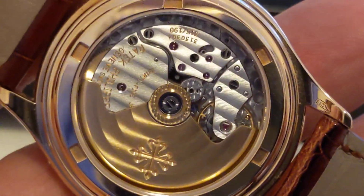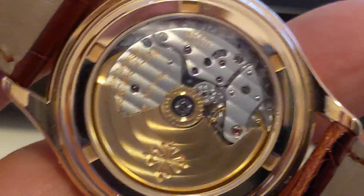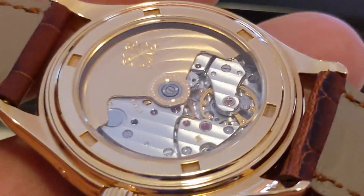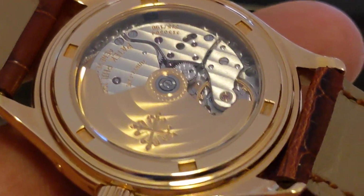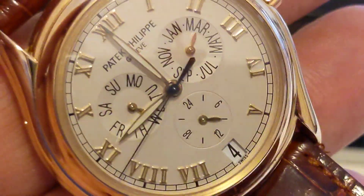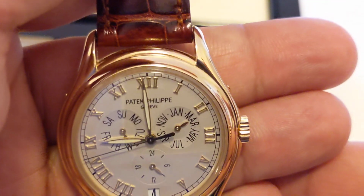So as you can see, it's got the big rotor. The World Time had the micro rotor. So this is actually Patek's bread and butter automatic big rotor piece. This particular movement itself is used in a lot of pieces. The big plus point for this movement is that it allows center seconds.